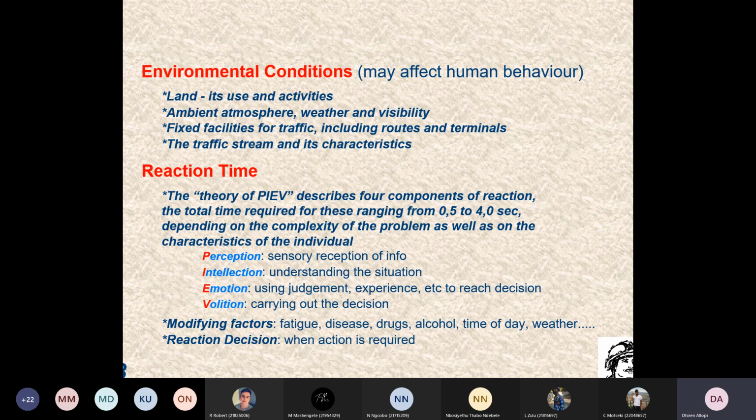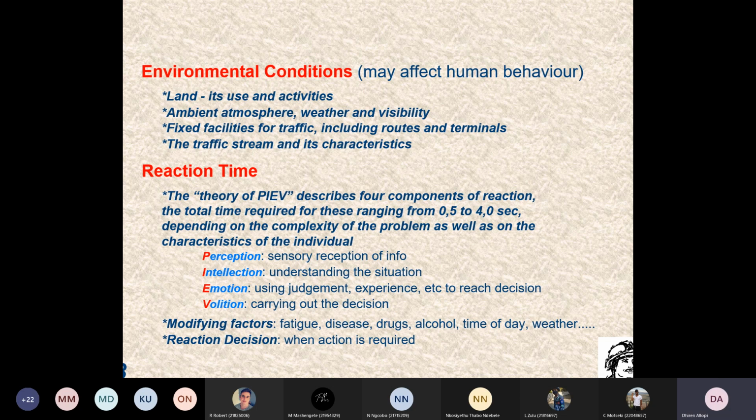But that very same road, maybe at midday, maybe now, could be free-flowing traffic where you can maintain high speed, you can overtake if there's more than one lane or 2-3 lanes in each direction. So you can see all these fall under the traffic stream and its capacity and its characteristics, how it varies from hour to hour. And that is why, for design purposes, we base our calculations on the DHV, the design hourly volume. So that gives you a good indication in terms of how your traffic volume alters from hour to hour.